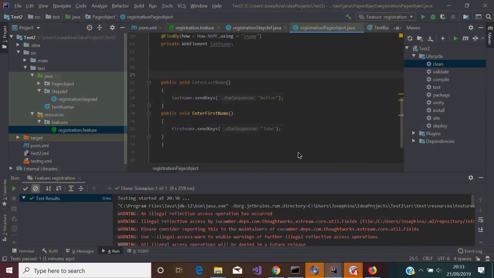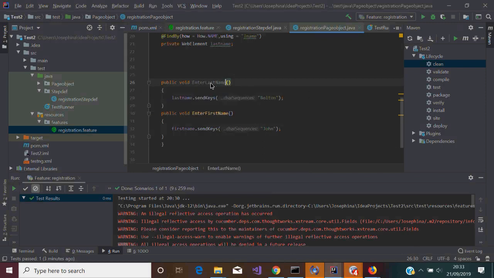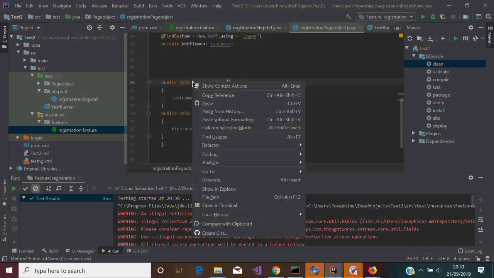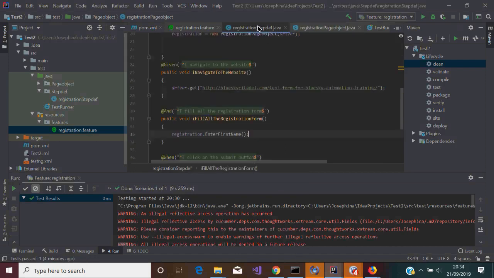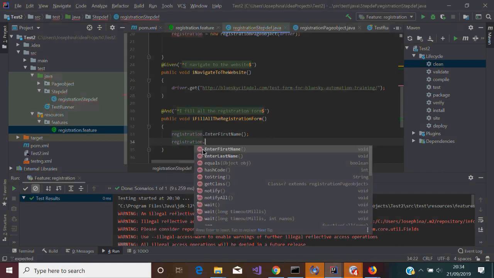Now I need to pull this information here, which is the enter last name. What I normally like to do is just copy this information, but to be honest, if you go onto your registration step and you enter the registration, once you click on the full stop, it gives you enter last name.